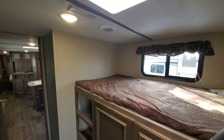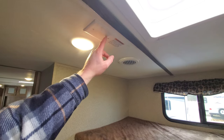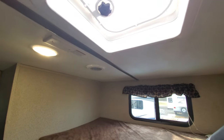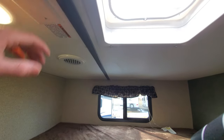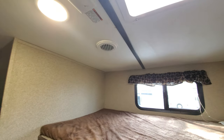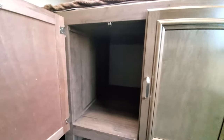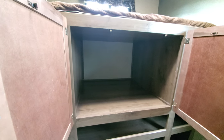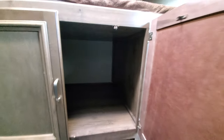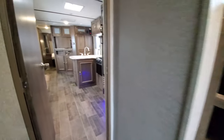One big thing: this is 50-amp service, so your power is run right here. If you choose to put in a second air conditioner, you can easily do so — it'll fit in this spot and it's braced for it, so it's a very simple easy process. A second air conditioner is going to run maybe $900, very affordable, and especially in the summer it'll be very comfortable. Huge amount of storage — put all your kids' suitcases, toys, and games in here. Same depth on that one, good storage all along through here.